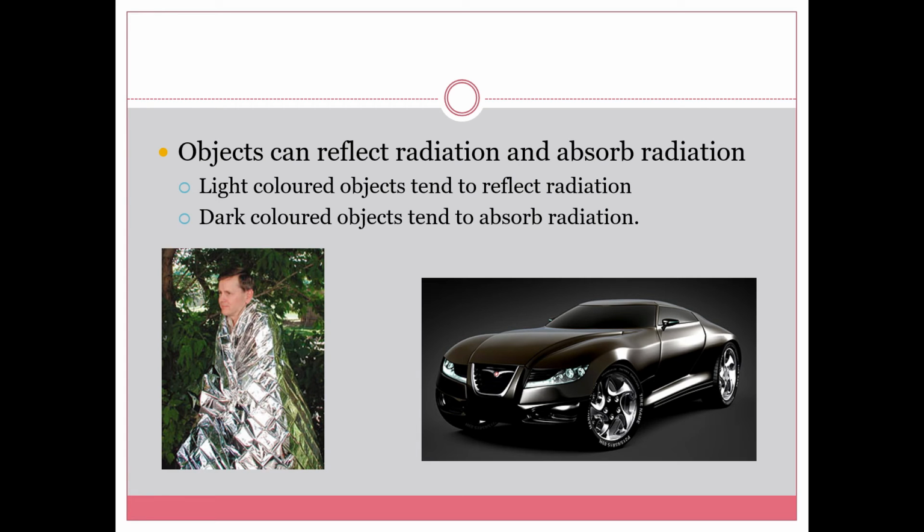Similar things will occur. For example, here, this person is wearing his survival blanket. The reason why it is shiny like that is because if you wrap yourself up in it, any thermal radiation, any thermal energy that you are emitting because you are a warm body, the shiny blanket will reflect back onto you.